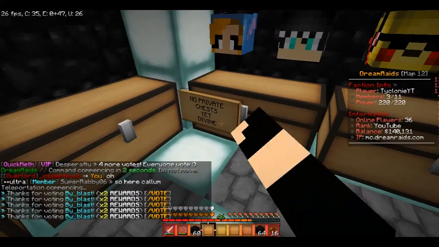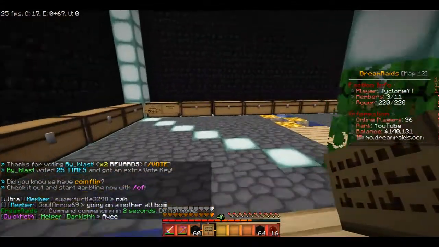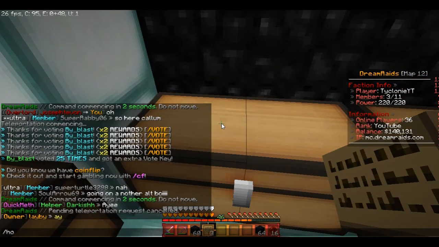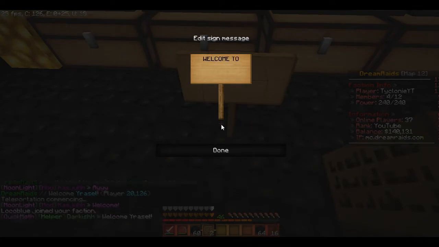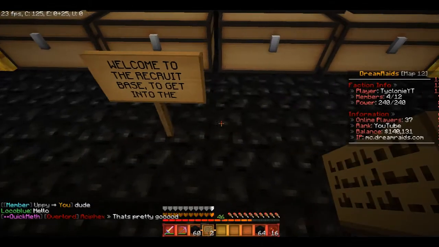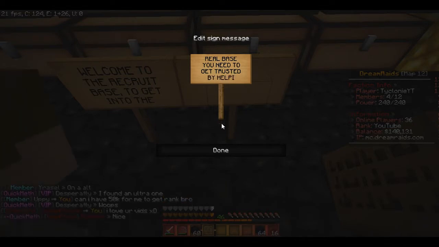Right, I just need to get a sign. /f home. Wait, no, I want some more signs. /home F R B. No, that's a lot of that. I just shouldn't use /f home. Okay. Welcome to the recruit base. To get into the real base, you need to get trusted by helping out.